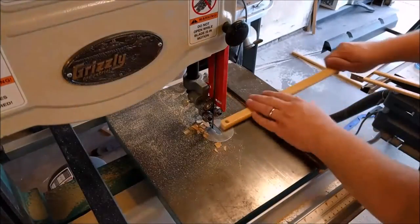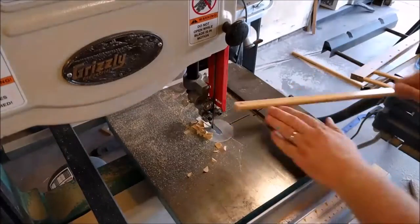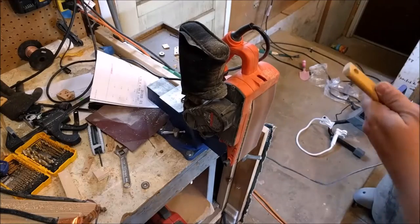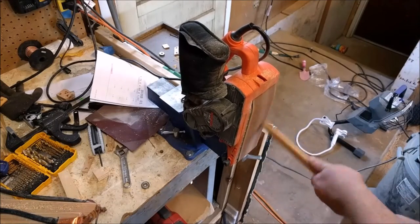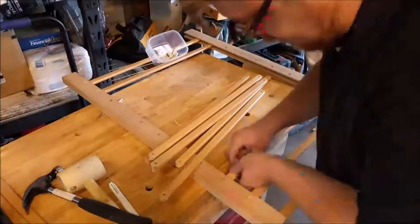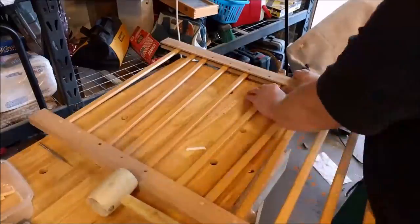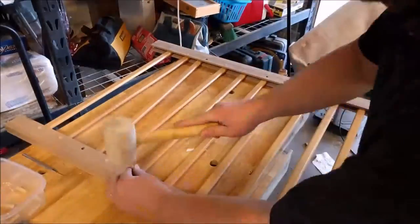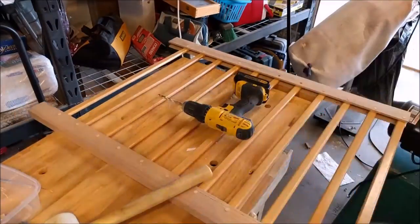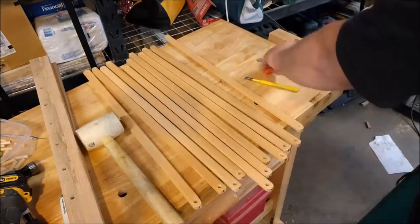The next step is to curve the top of the slats so they won't bind. There are many ways to do this — on the table saw, on the band saw as shown here, or with a sander which I actually found to be the easiest way because it comes out consistently, whereas the bandsaw requires more skill. Here I'm doing a full dry fit of everything to make sure it all works. A gentle persuasion with a rubber mallet makes the dowels go in even when they don't want to. Some required a little more drilling. I then disassembled it and numbered each slat so I know which one will fit.